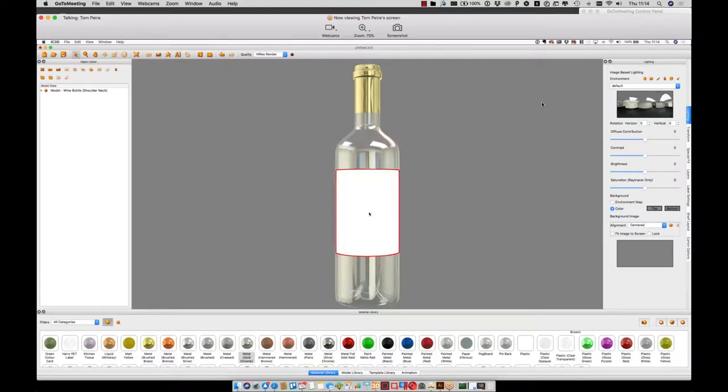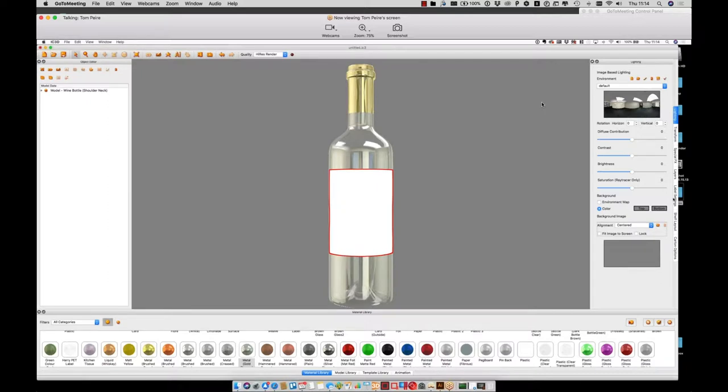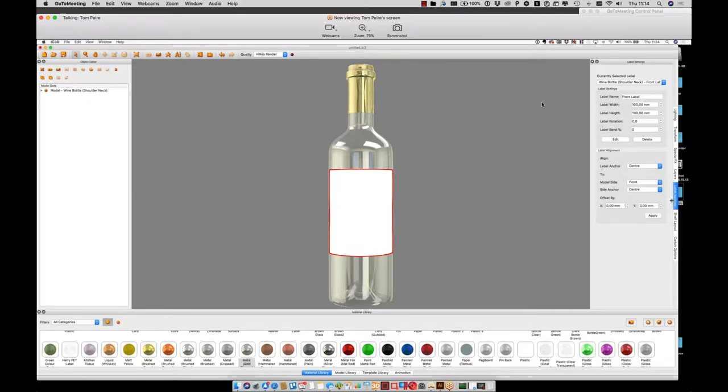This is when I want to have a free positioning of the label. However, if I want to have a more accurate positioning of the label, here I have also all the capabilities to do that. If I have a bended label because it goes over a conical shape, that is also one of the possibilities.